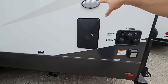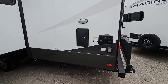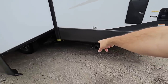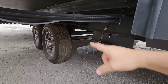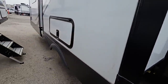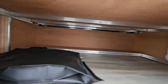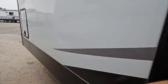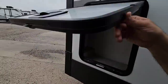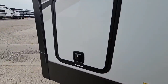50-amp connection right there. Outside shower with nice lighting above it — I love when I see lighting in this area. You show up at a campground at night, you definitely want lighting, and more manufacturers are starting to incorporate that. Low point drains. Sewer connections over here. Your other jack. This is going to have a rack-and-pinion slide, and the frame is an 8-inch I-beam frame. You also get a better view of your torsion suspension right there. The storage underneath your master bed is a ton of storage — the hatch isn't huge, so it's whatever you can fit in here. And there's more storage space right here — really, really tall, so you can fit brooms, mops, and things like that in there.